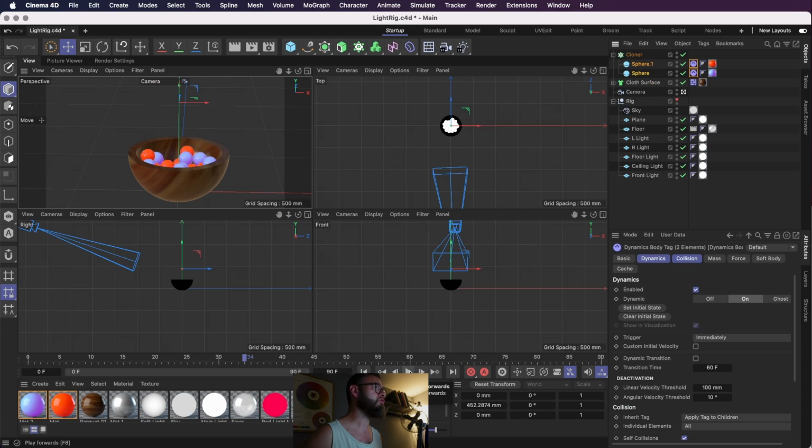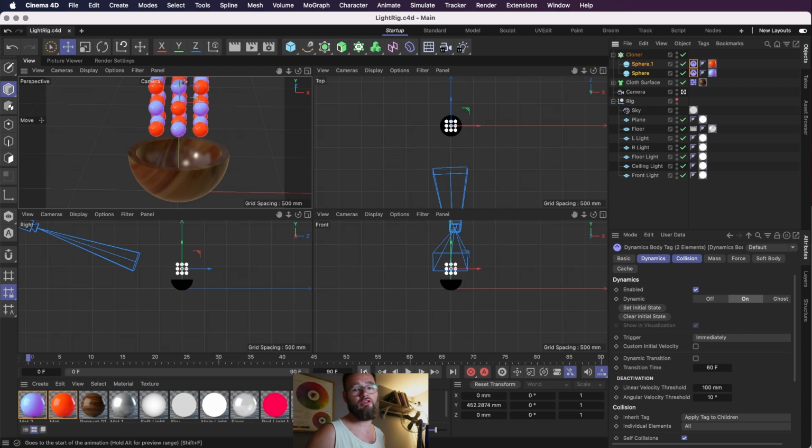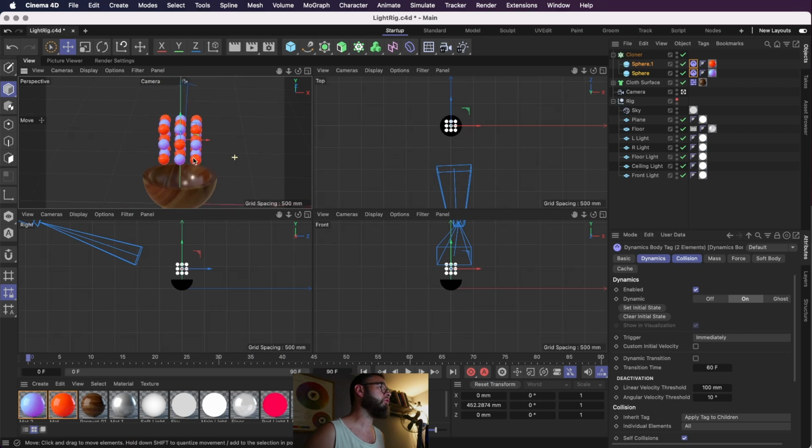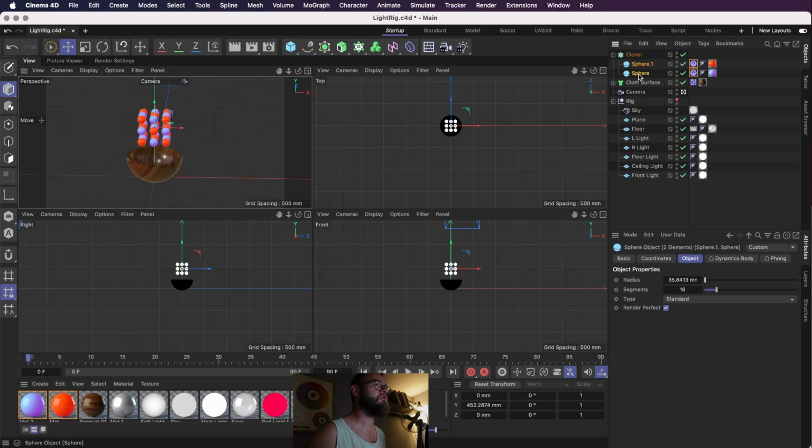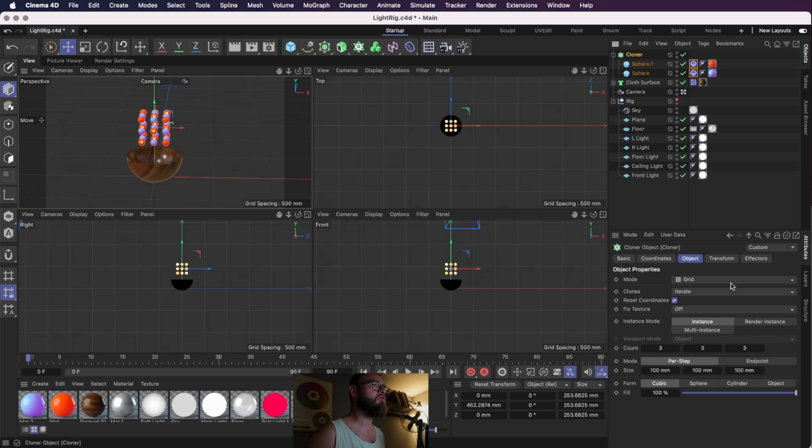And now we have a nice bowl with some marbles in it, which is lovely. So what we want to do is create a kind of dynamic effect feel to this. So we'll just hit the back button. Obviously, F8 on the keyboard pauses and stops your animation if you want to use a keyboard shortcut. And the next thing we're going to do is optimize this for the animation. So these spheres, let's just make them a tiny bit smaller. Now we're going to have more of them. So we're going to have about 6 each way.